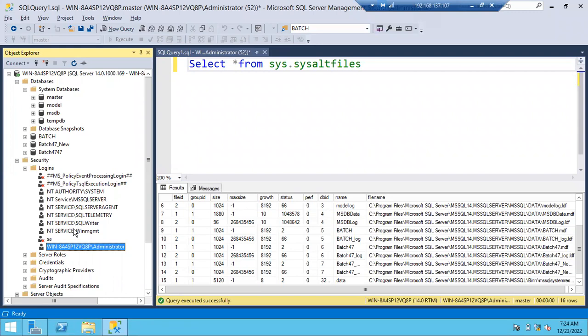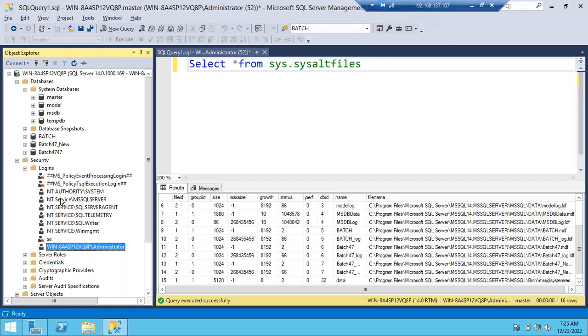No other people can log in, guys. Even though you are a Windows admin and have full rights on the Windows side, still you cannot log into SQL server. Even though you are the CEO of the company and have full rights, still you cannot log into the SQL server. What is the minimum prerequisite? That person should be part of this logins list. Those who are there in this list, those people only can connect to my SQL server. Other people cannot connect. It will check in the list.